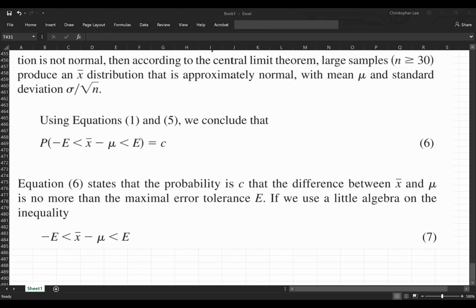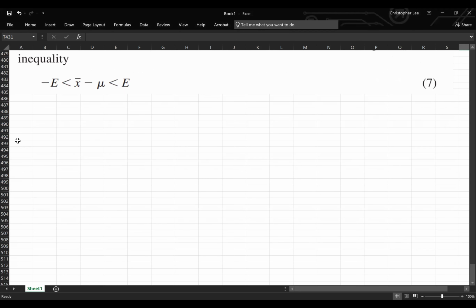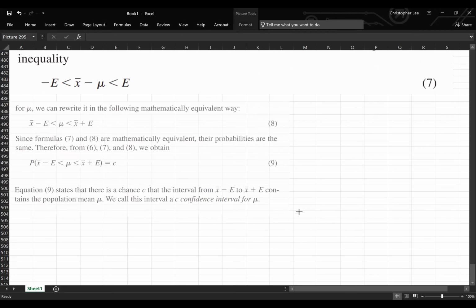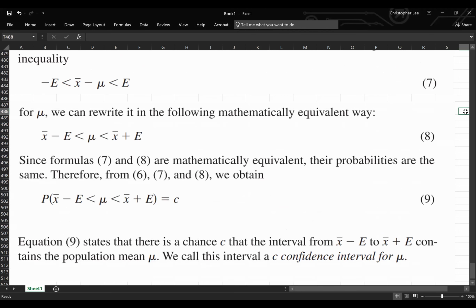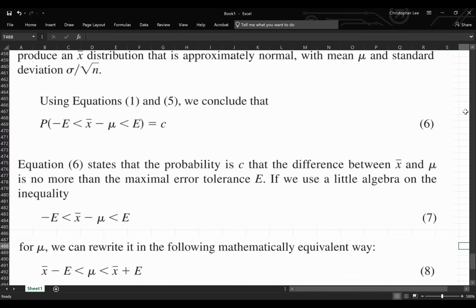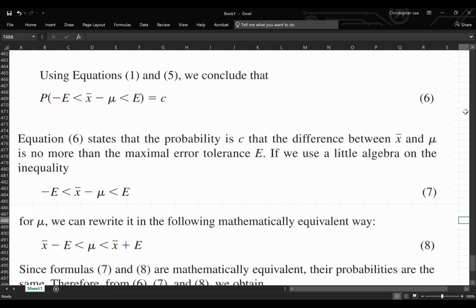So E is 2.58, and it's a negative and a positive 2.58? Yeah. And why is that? Because the critical value is in between the two of them. That's why there's a negative and a positive. No, I mean, our values were 2.57 and 2.58, so why did you choose 2.58 to be E? It was 2.575, and it rounds off to 2.58.